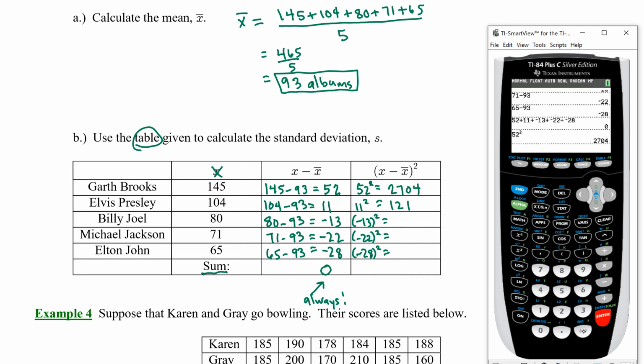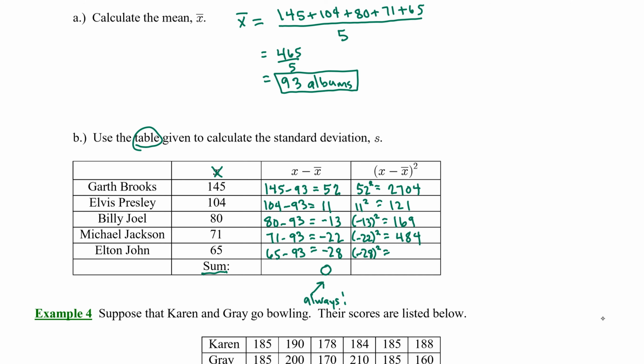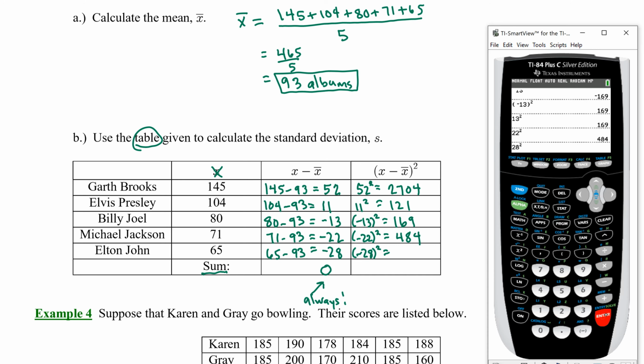Now watch this. If I type in negative 13 squared without parentheses, the result is negative because the negative there is not being squared. So I have to be really careful to square this properly. If I put the negative in parentheses, the calculator will treat that as negative 13 times negative 13, which is positive 169. Now, another way is just to anticipate. I know the answer is going to come out to be positive, so I'm just going to square the positive form and make sure I record the positive number. Might save you a couple of buttons to press. Next one is 484, and then 28 squared is the same as negative 28 squared.